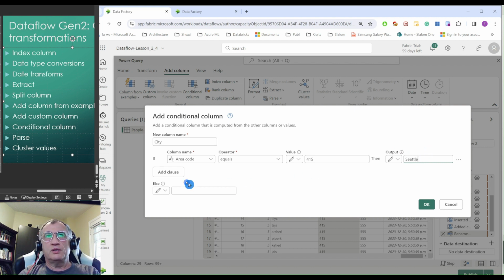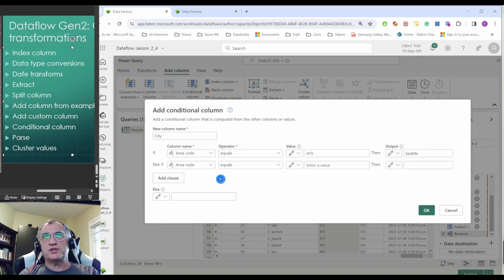Then my value will be Seattle. And I can add another condition which says if my area code equals 218, make it Washington.